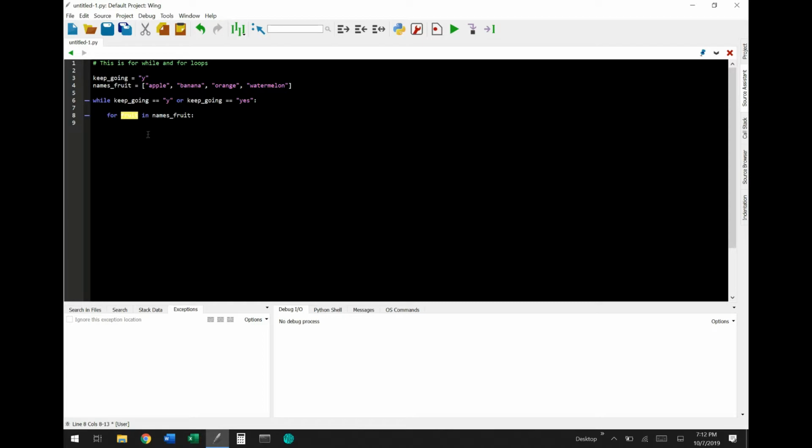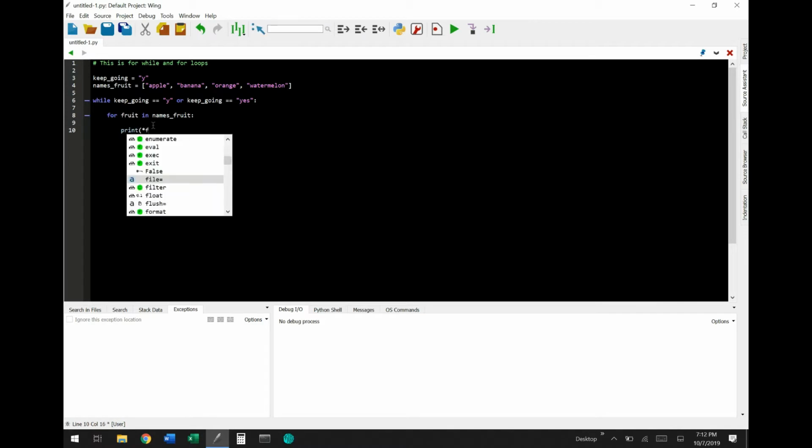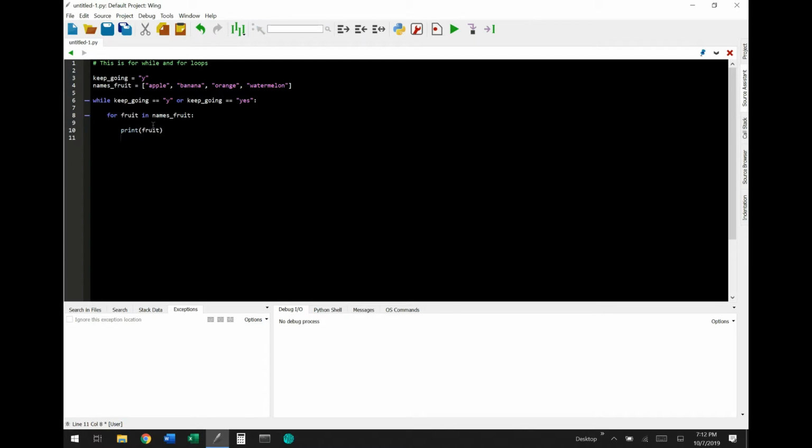In that, we can do something with x. So for each item, in this case, the first time the for loop runs, fruit is equal to apple. The second time the for loop runs, fruit equals banana, and we'll see this. So we're just going to print fruit. We're going to print whatever item it selects.